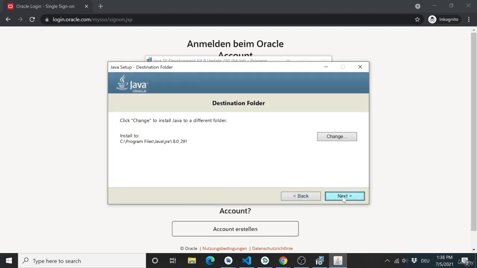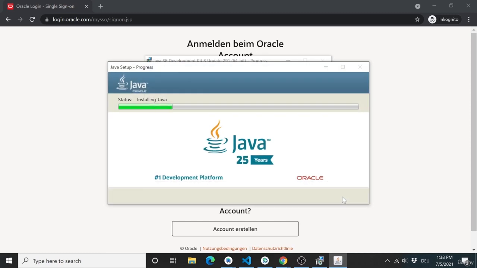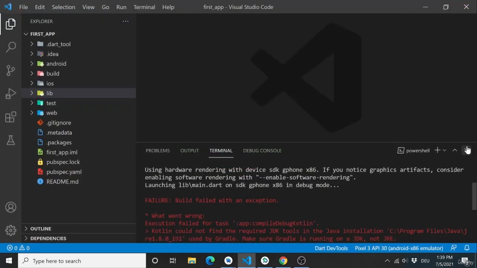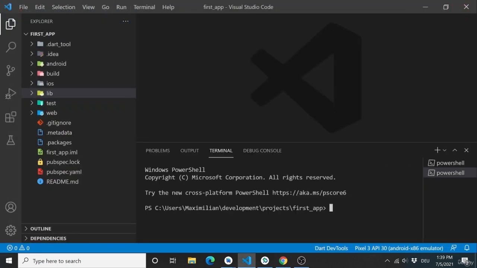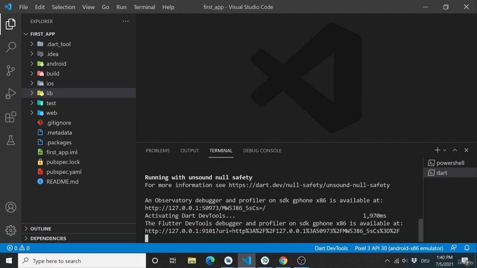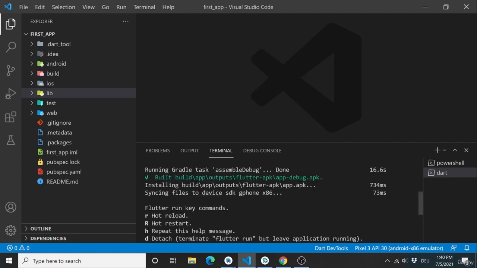And you might not need that because in some installations this is set up correctly right from the start. For me here it wasn't. I'll also confirm the defaults here and install Java itself. And make sure that all these tools are installed here. And once this was installed successfully, you can go back and you can run flutter run again. And now this time it should succeed here and it should build this application.